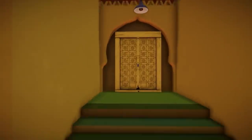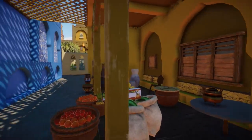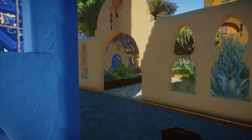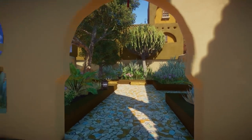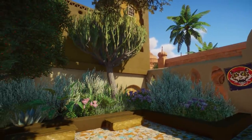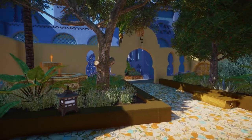Man, this is so cool. Can we go through that door? I think we should not. No, I think we should not do that. But man, this is so beautiful. I'm not really sure if this is the way I should go. It might be wrong, but wow. This must have taken you so much work.